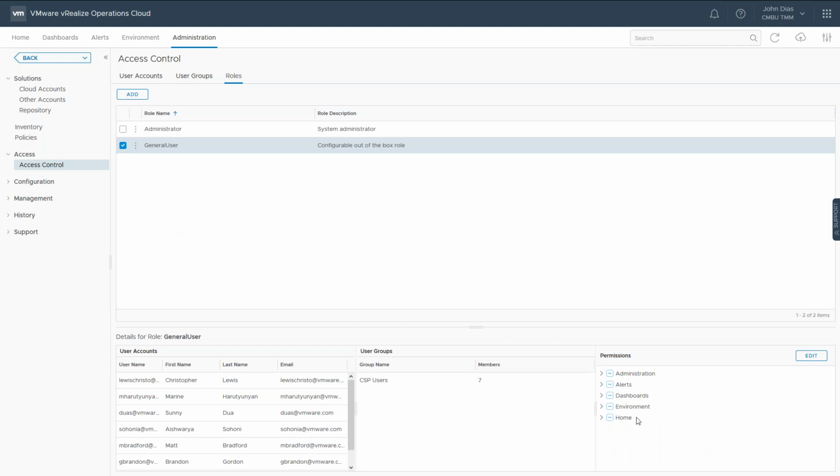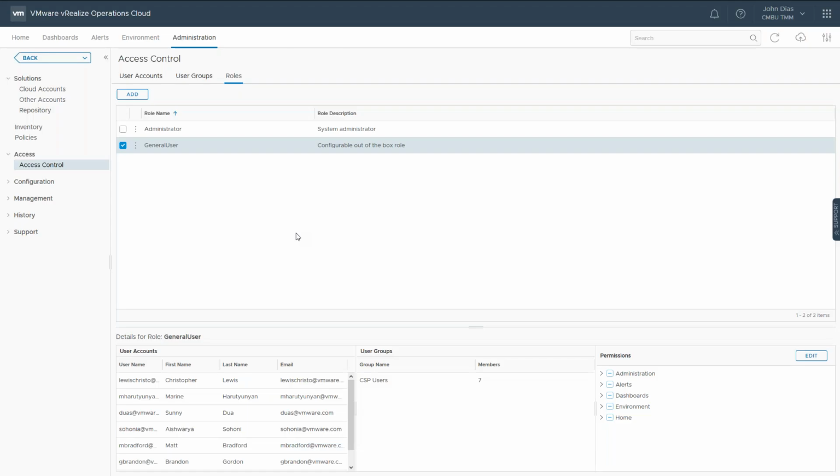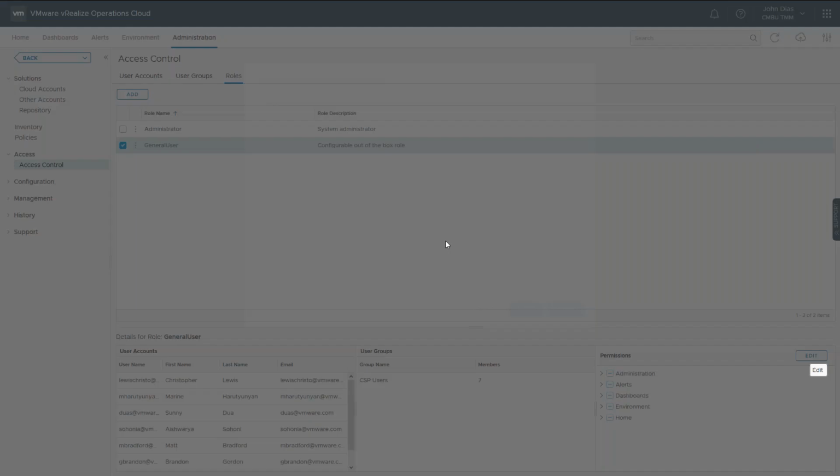Now, if you wanted to even further customize these, say you wanted to have a super user who could manage other users but couldn't do things like create dashboards, for example, then all you'd have to do is say add, and then you could create that new user role based on the permissions that you set just by selecting from this permission set. And you can even customize the general user.